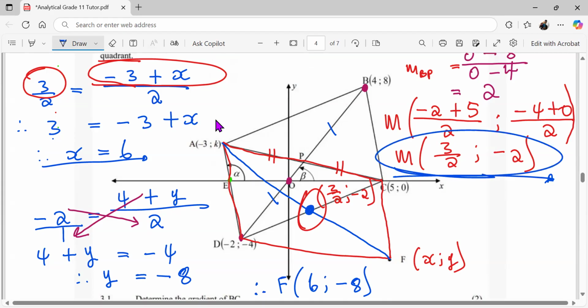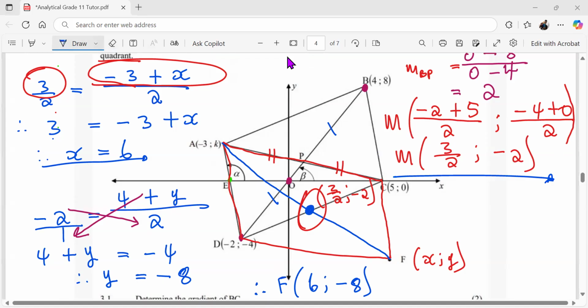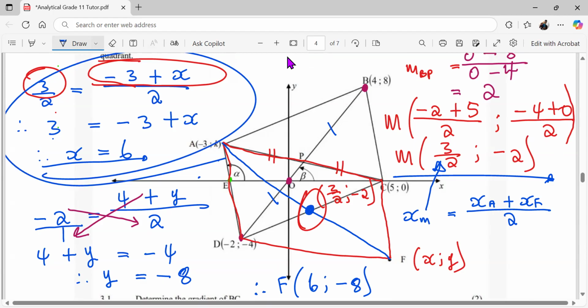Because according to this, or rather, what can I say? I think I want to say, if you are now reversing it, you say the x coordinate of the midpoint is going to be the x coordinate of the point A plus the x coordinate of the point F divided by 2. That's how you reverse it. And this is your x coordinate of the midpoint. And of course, for A and F, you know those x coordinates, which is what we did here.